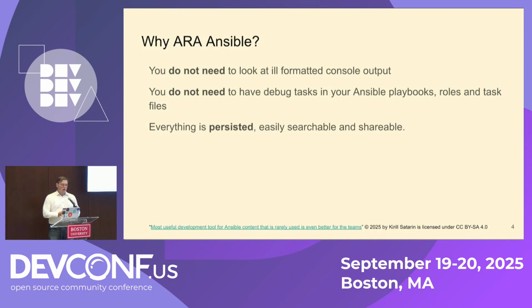So why would anyone use ARA? You don't need to look at any console output. You have everything in a nice web UI, always formatted, ready for you to search and to share with your colleagues. You don't need to put in any debug tasks, the Ansible built-in debug, where you put something in to understand what's actually happening in your playbook. You don't need those things because everything is stored persistently. You can check it later, in one year, to compare your playbook runs.